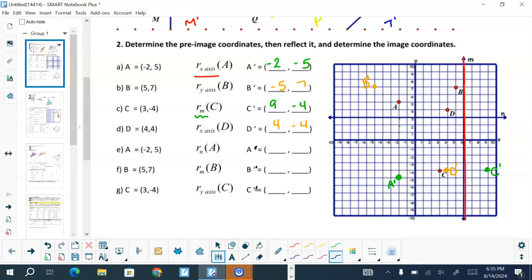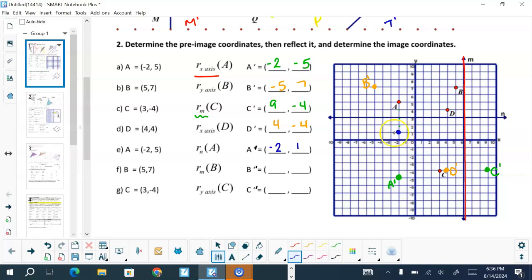I really wish that they would have called those points something different, or maybe added on an E, an F, and a G or something like that, but they didn't. So we're just going to go with what we got. But I would just make sure when you mark these that you call it A double prime, B double prime, C double prime. Don't just continue to call it A prime, B prime, C prime because it might be a little bit confusing. So for this letter E here, you should have been at -2, 1.